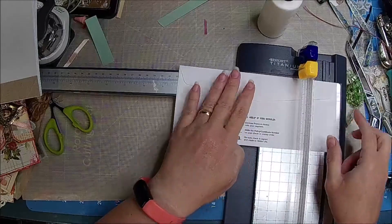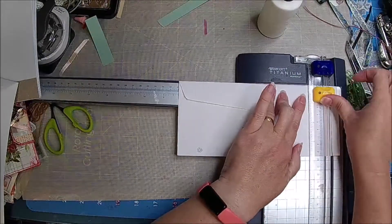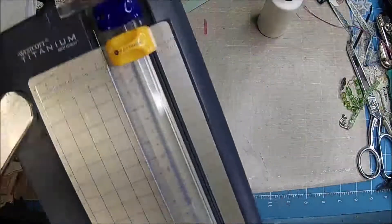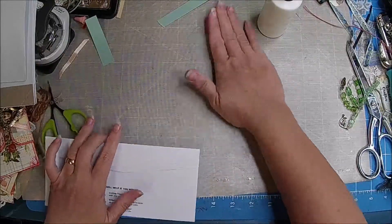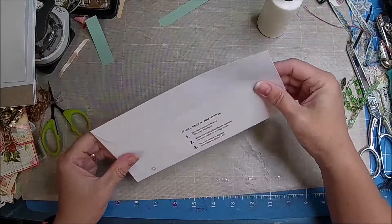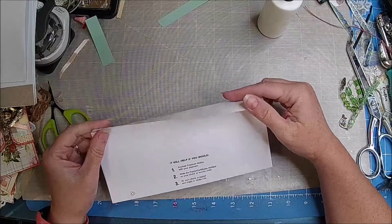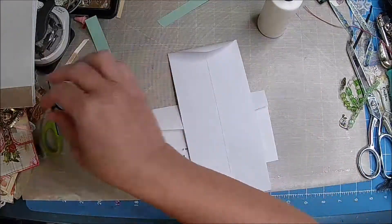Eight and a quarter. So the thing with the retreat is we have to bring our materials. So I'm trying to figure out — I'm going to mail some, because for every suitcase you take on it's extra money and all that. Because I am going to fly. So I have to figure that out, trying to decide, because what you do is you end up putting — let me see, I even have — what? I have these strands, they might work.